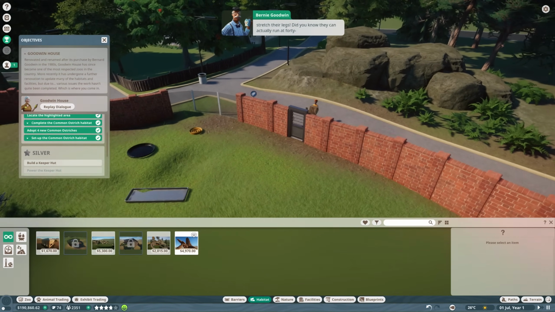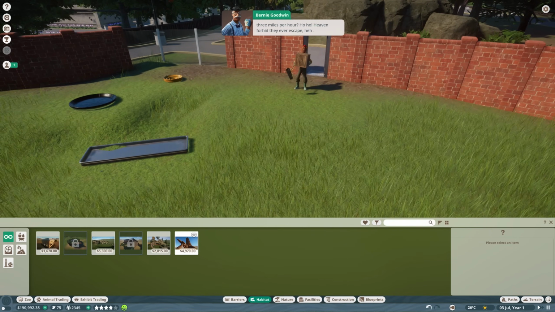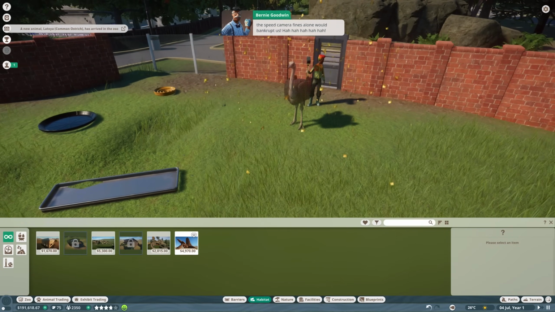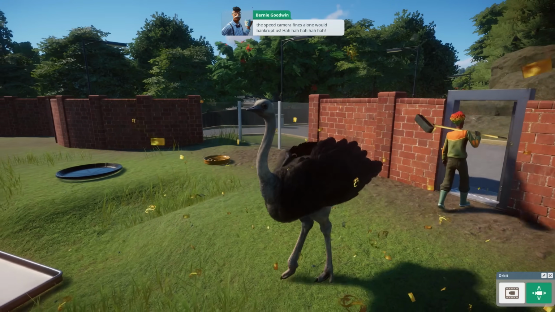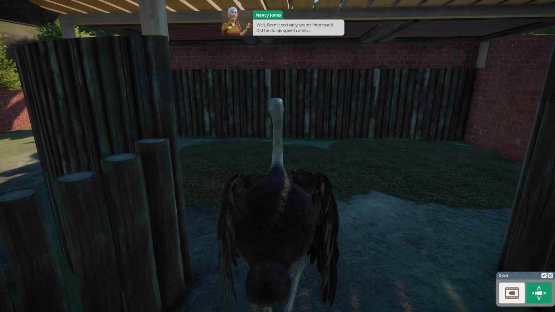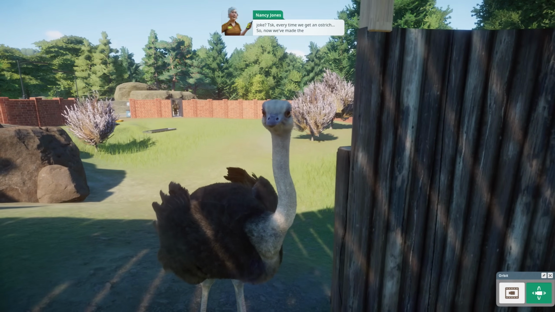Did you know they can actually run 43 miles per hour? Here they come. Oh, heaven forbid they ever escape. The speed camera fines alone would bankrupt us quick. Look at that. Beautiful animal. Well, Bernie certainly seems impressed. Look at the speed.